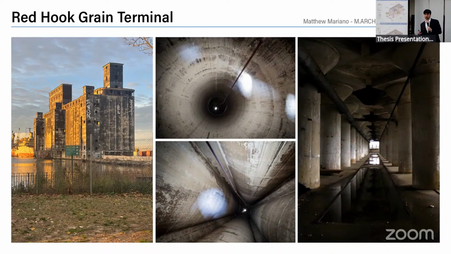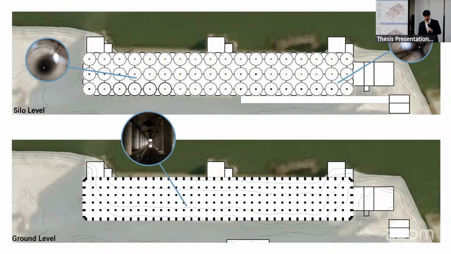So you can see there's opportunity, there's space that can be utilized in this building, even though in its current state it is sitting abandoned. So going into a bit of the existing conditions, you can see that there's multiple types of these silos. You got the circular ones, the star-shaped ones, and the half circle ones on the exterior. And then on the ground floor is where those mushroom columns are, essentially holding up the behemoth of the building.